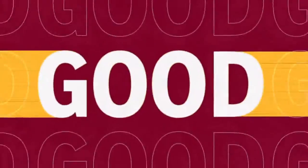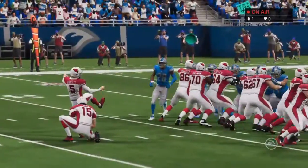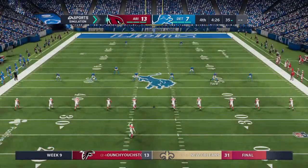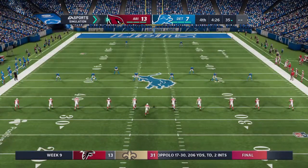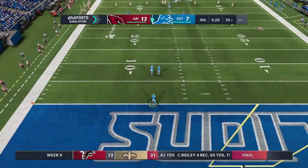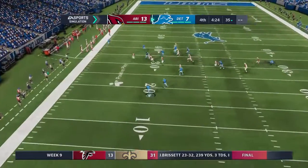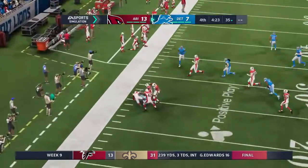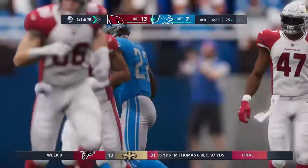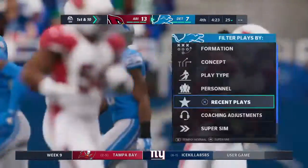Yeah, but a nice job defensively to get to him and keep him short of the 1st. So they get the 3, but you wonder now, is that going to be enough? Excellent question, because when I look at the smiles on that side of the field, they're a little tight, aren't they? If they had scored a touchdown there, those would be big half-moon grins right now, because they'd feel a whole lot better about their position. And a touchdown in the other direction, all of a sudden they're down. At their own 25-yard line.